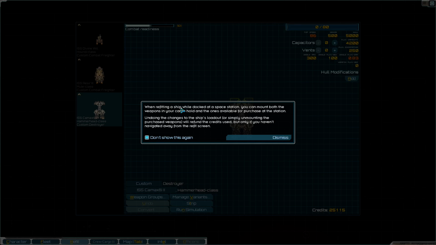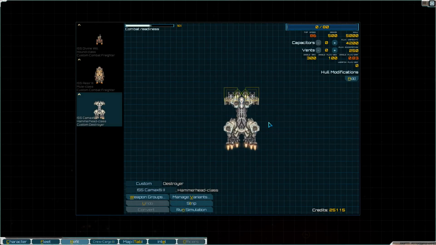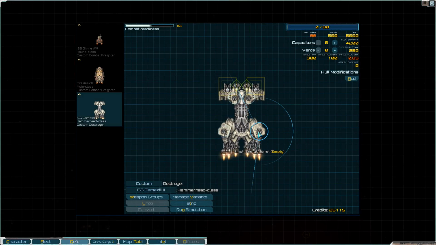Okay, so basically everything will be available to us from here. So let's have a look. We've got, okay, those 2 small energy turrets on the back there, which look like they have pretty good arcs.